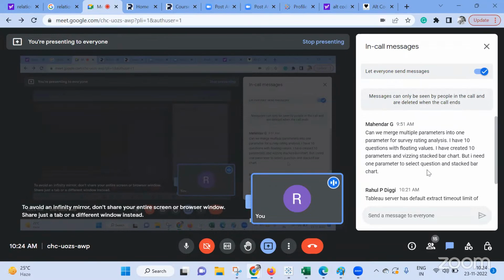Okay, can we merge multiple parameters into one parameter for survey rating? I have 20 questions with floating values. I created 10 parameters and am using a stacked bar chart, but I need one parameter to select the question. Why did you create 10 parameters? I'm not sure why you created 10 parameters.